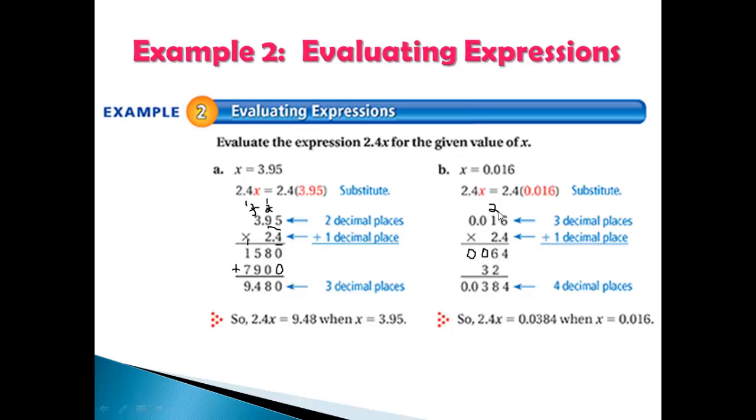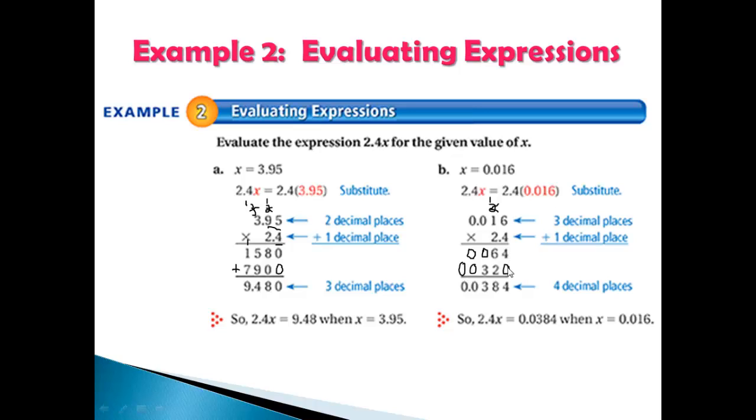Now for our second row, we're going to start with a 0. Then 2 times 6 is 12, so write our 2 and carry our 1. And then 2 times 1 is 2, plus 1 is 3. If you want to continue doing your zeros, you can. 2 times 0 would then be 0. And then 2 times the next 0 would also be 0.